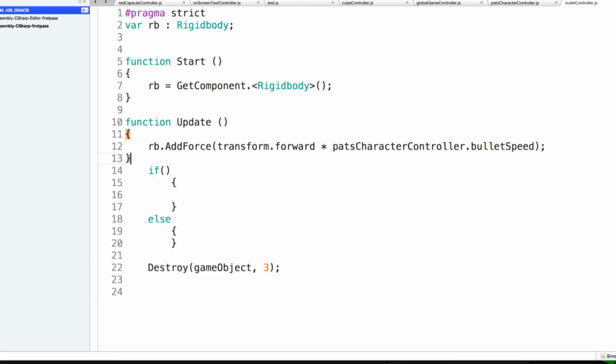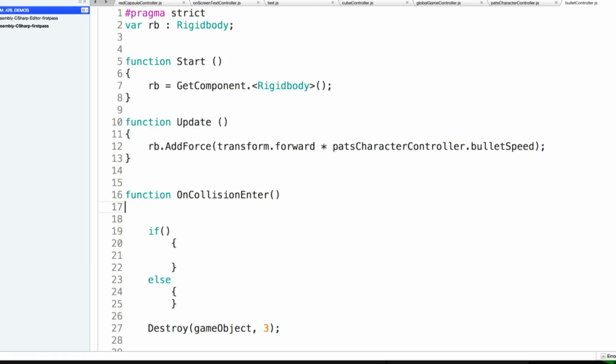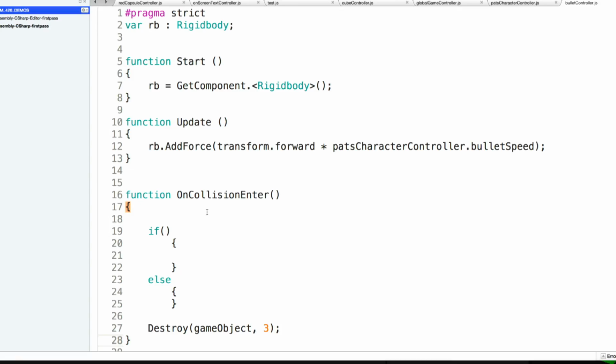Let's close out that function. So this is the only thing that we're doing every frame on the bullet. Maybe on function, on collision, enter. On collision, enter if.